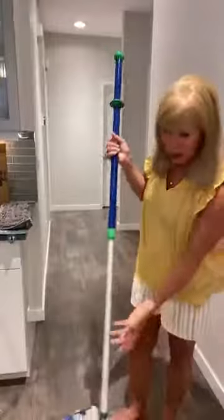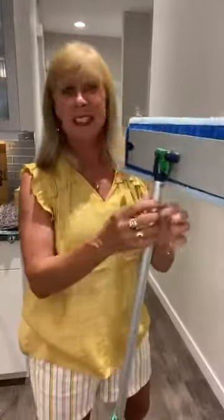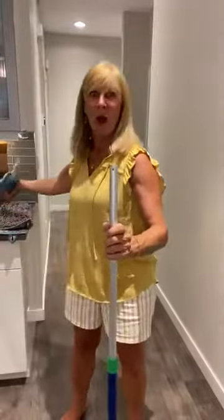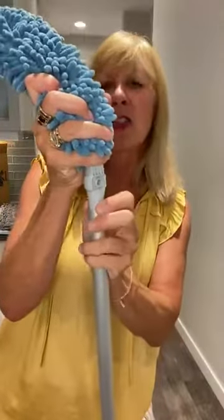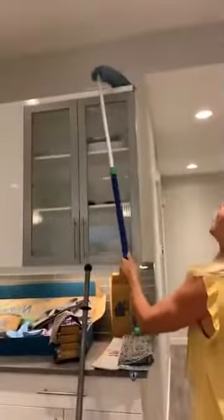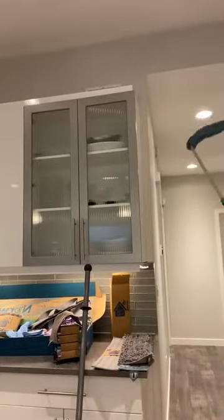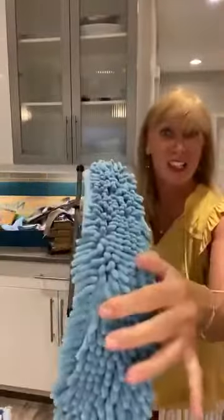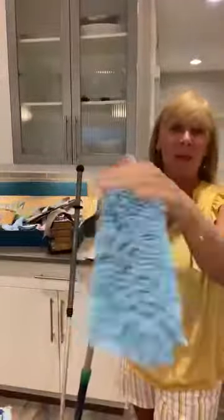I'm not finished with the mop. You can pop off the base and add the enviro wand — then you can do the top of your cupboards or really hard-to-reach areas like ceiling fans, light switches, and chandeliers. It washes like a glove. People love the chenille because it picks up everything. You can also take the mop handle and add the rubber broom attachment — great if you've got docks or decks. We have water on our dock and this rubber broom removes all the slime so we can walk on it and not slip and fall. It also has a squeegee on one side, perfect for picking up liquids like your child's Cheerios with milk.